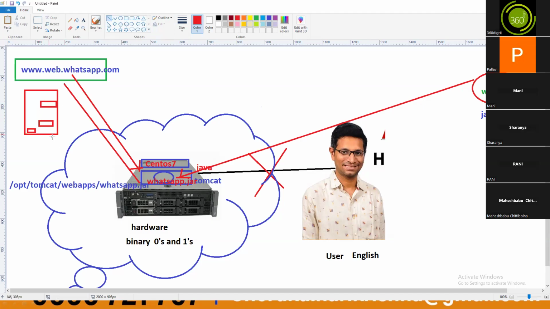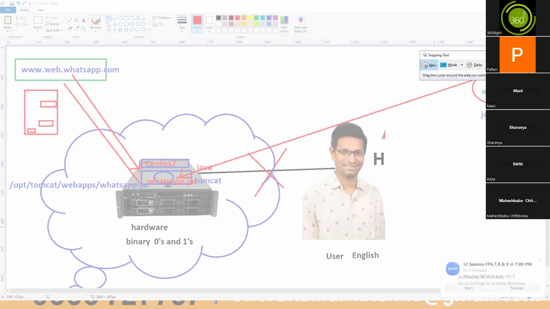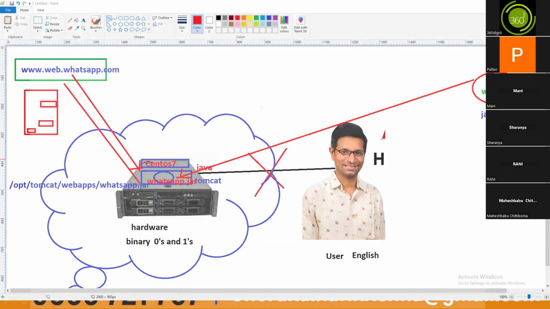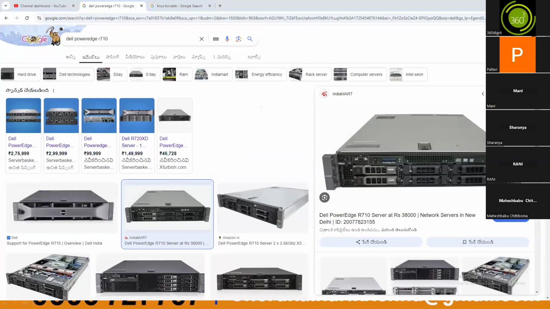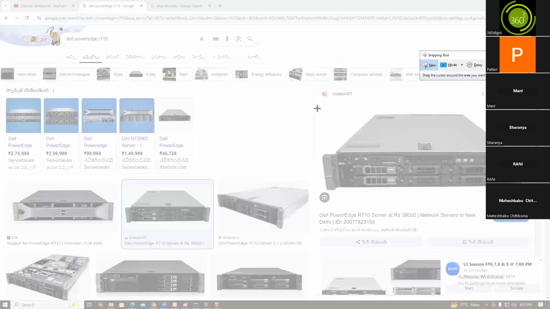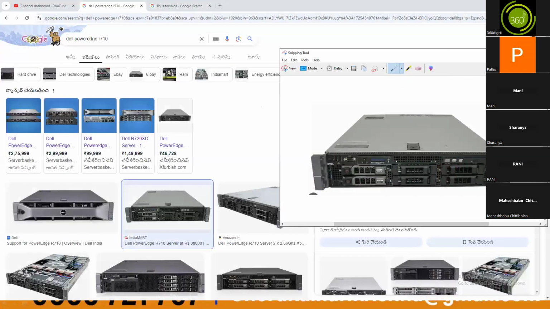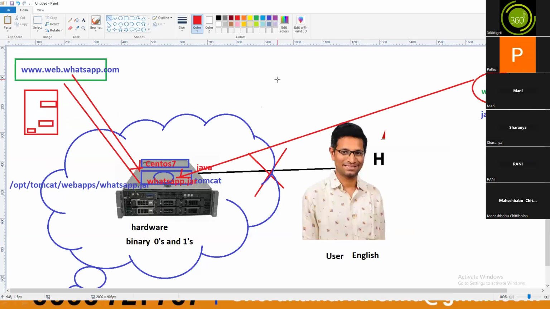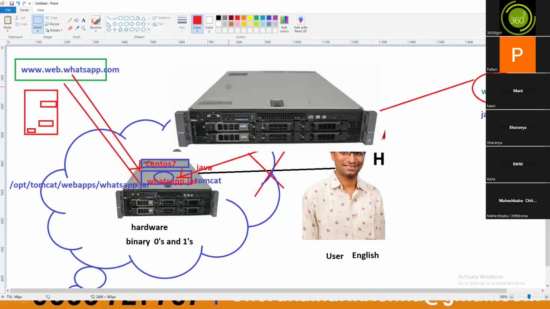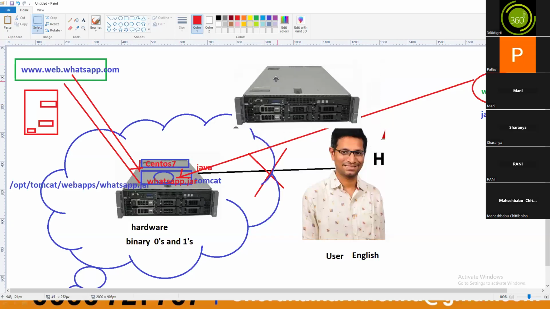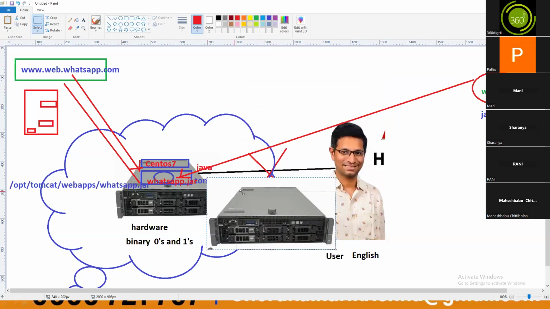So where is the data stored again? Yeah, this is also another server.